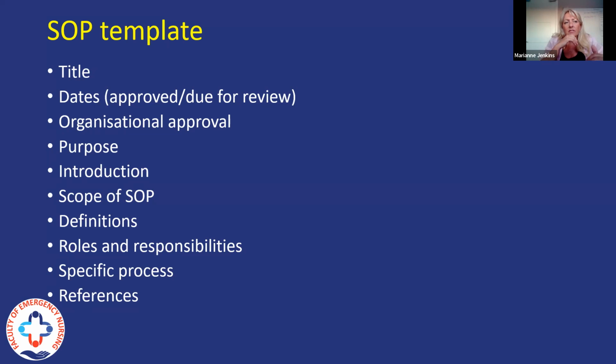Under the specific process, that's where you need to think about your very fancy flow charts and how you're going to map out what this SOP refers to. If not, you need to be very clear in the language, if you've written it out purely in that way, depending on what you're writing, that people do understand that this is what the specific process associated with that is. And then having some references to support it.